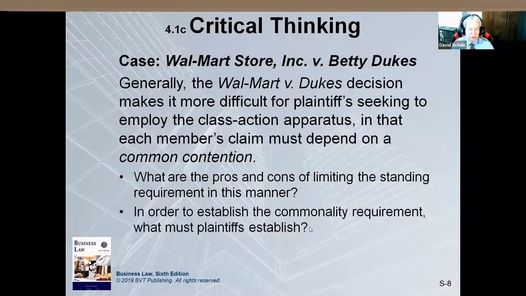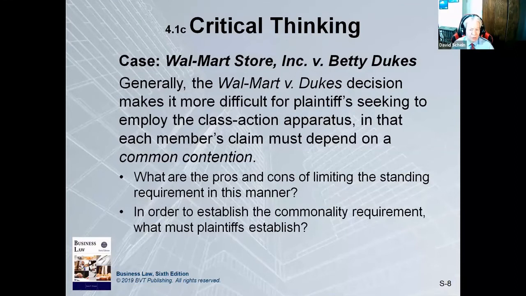One of the best known class action cases recently is the Walmart case versus Betty Dukes. Now, in this decision, the Supreme Court threw out a class action case because they said that the case had been improperly structured from the beginning, that there were too many people in the case. This was 1 million to 1.5 million women who claimed that they had been discriminated against and either paid too little or denied promotions and all that.